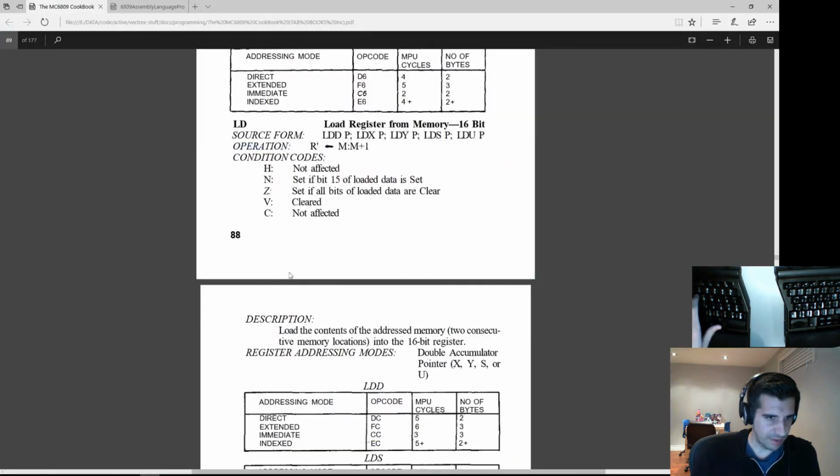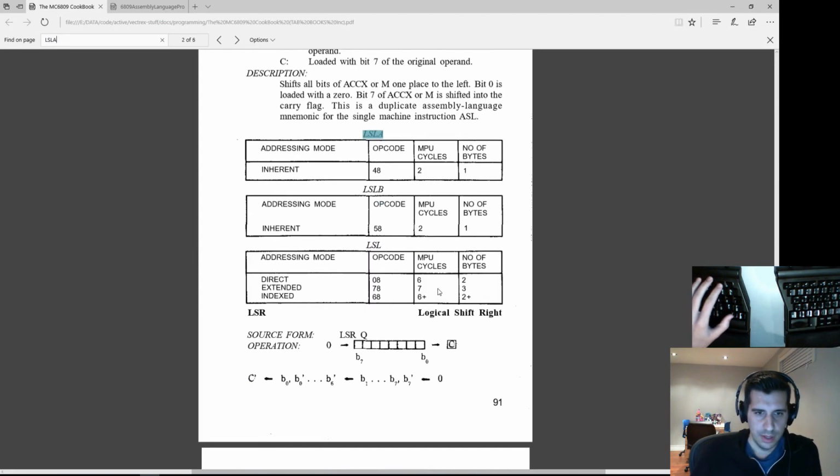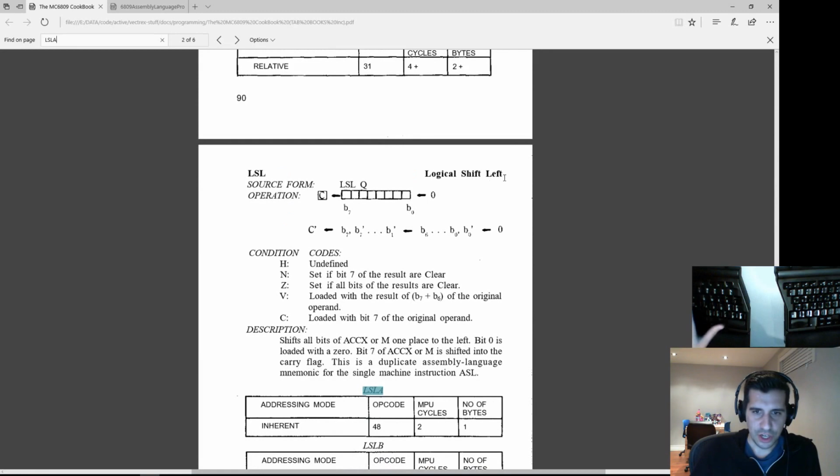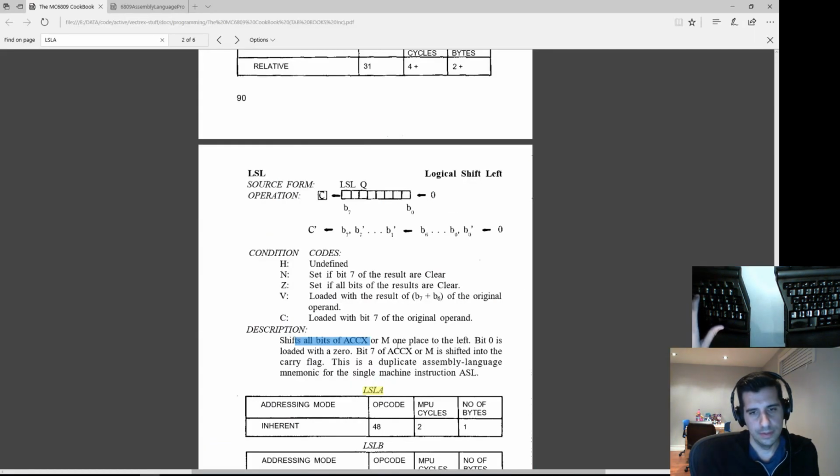We can see that if I look it up in here. LSLA, so LSL, logical shift left, shifts all bits of accumulator X or M 1 place to the left. It also actually shifts into the carry.